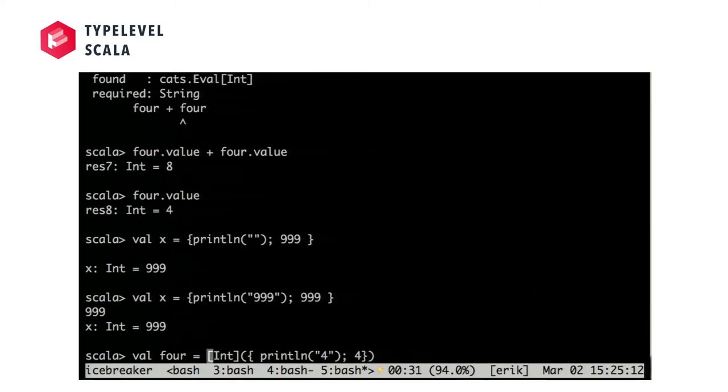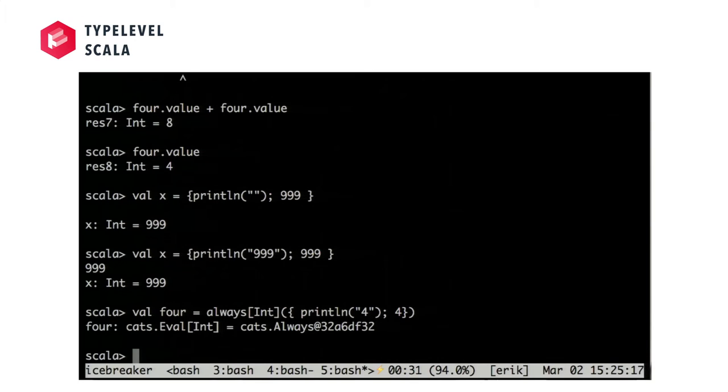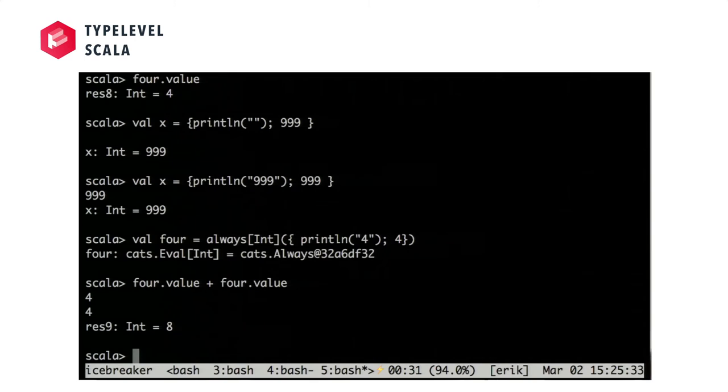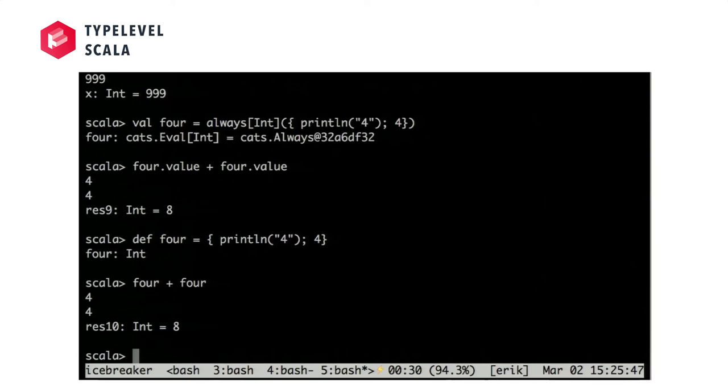But we have some other options here. So instead of Now, we can do Always. With Always, you see that we don't see the value, and that's because it's not actually available yet. Scala doesn't know what that's going to have yet. It hasn't happened. A little bit like the way of a Future, without thread pools and all that stuff. Now, if I remember to call .value, you'll see that we produce the value 8, which is right, and you see that we evaluate it twice. So it's just like the by-name parameter we saw before. This actually ends up also being a lot like our earlier def example. So if we say that we have a def called 4, and we do it, the same thing happens. It gets printed twice.